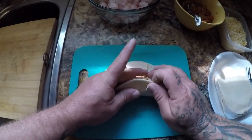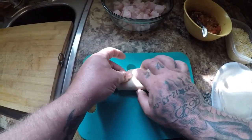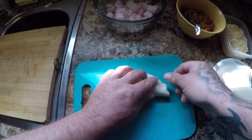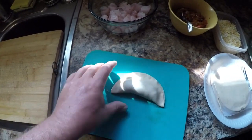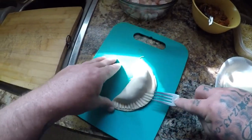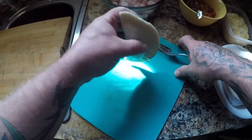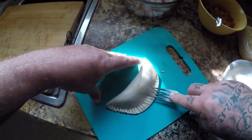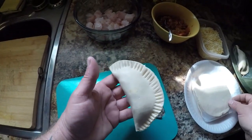Then you have to fold it over, like so. Get it connected there. You have to push it in on each side to make a good connection. Same over here. And then once you got it all down, I like to take a fork and press the sides in. And to make sure it's sealed good, I like to flip it over and do the same thing. And there you go. There's an empanada.